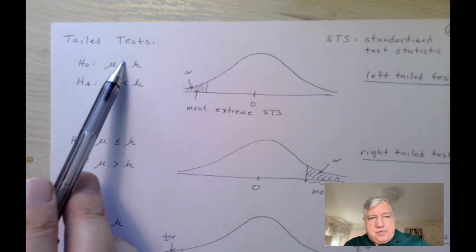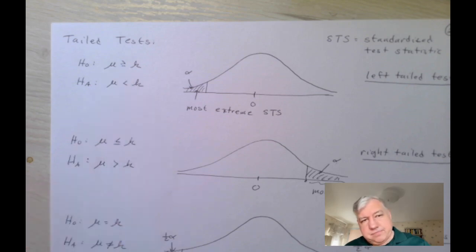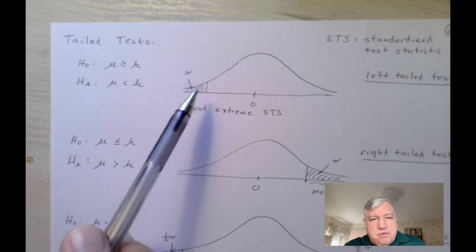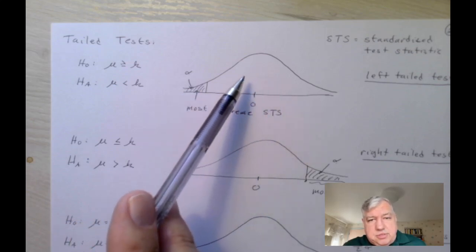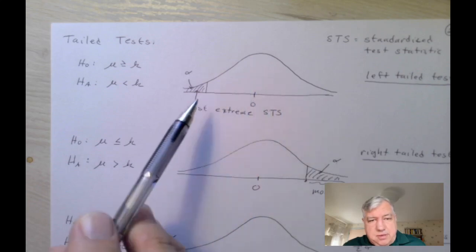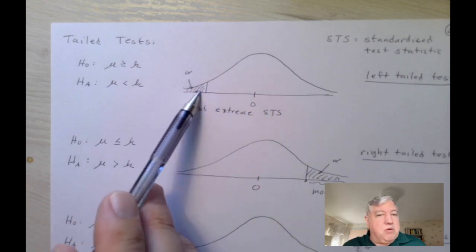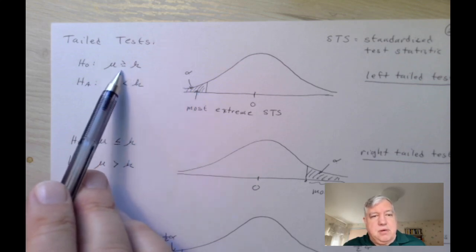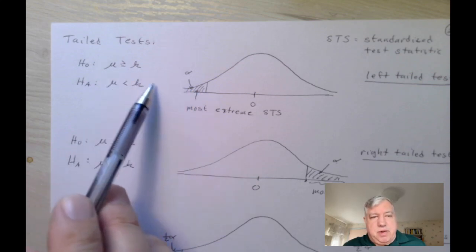Now, this is our null hypothesis because this has greater than or equal to in it. So we assume that, and we say, well, if we assume that the population mean is greater than or equal to k, then it makes sense that the most unlikely values, if we take sample means, would be less than k. So the most, quote-unquote, extreme values would be less than k. And if we assume that all the sample means, or the sample statistics, are normally distributed like this, the most extreme, unlikely values would be over here, because we're assuming mu to be greater than or equal to k.